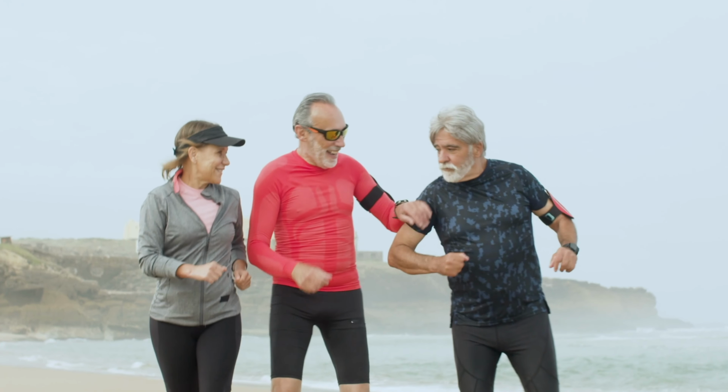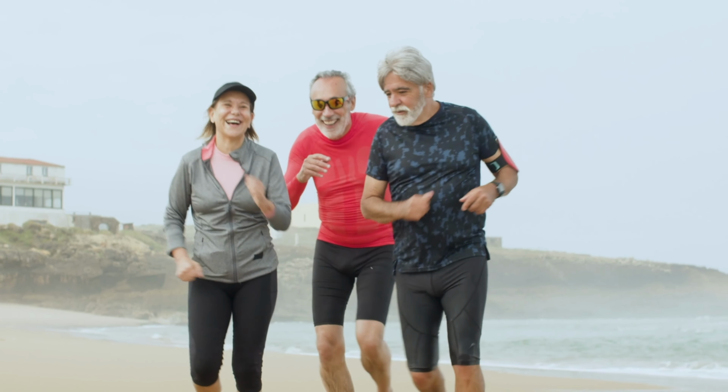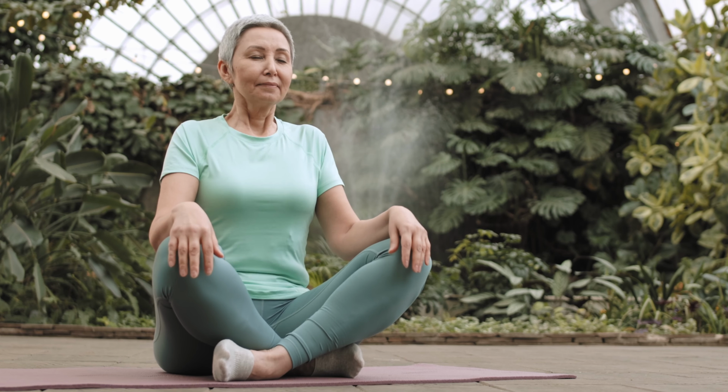Many factors play a role in the development of osteoarthritis, including weight, age, sex, and past injuries. If you think you may have an increased risk, please talk to your doctor.